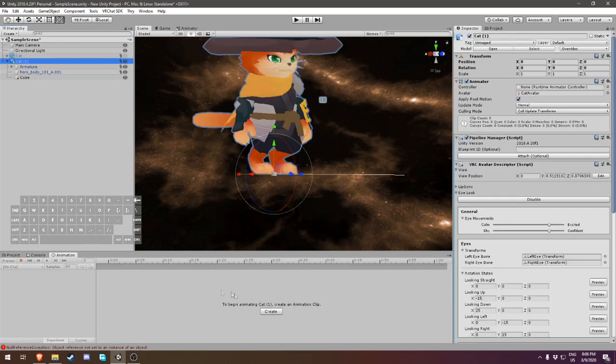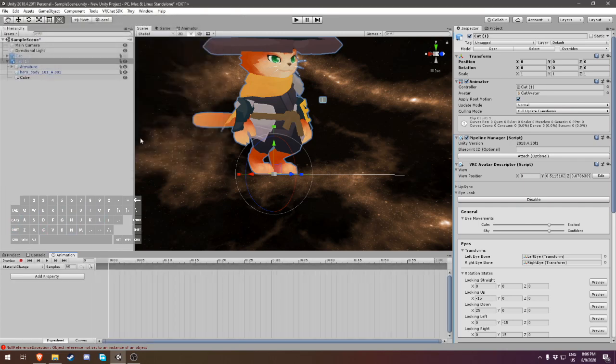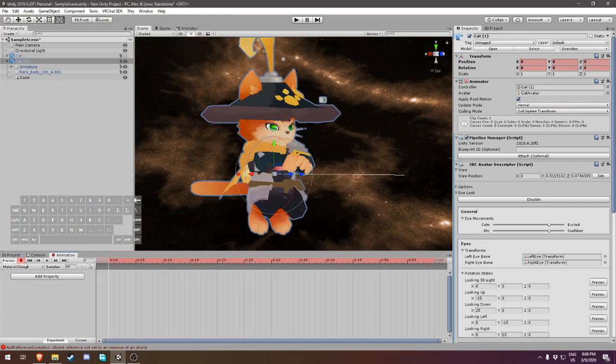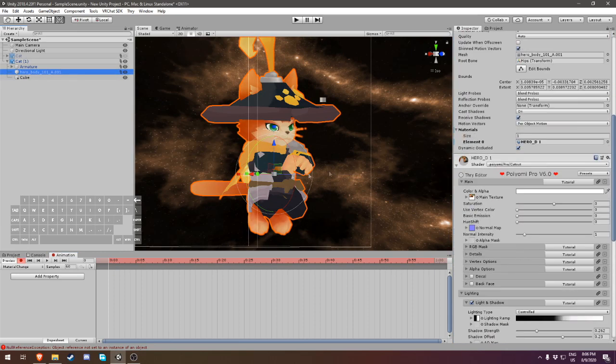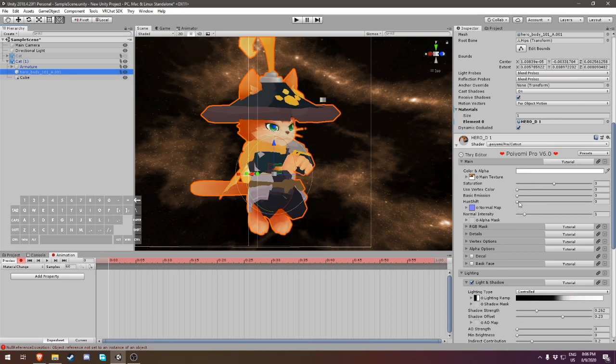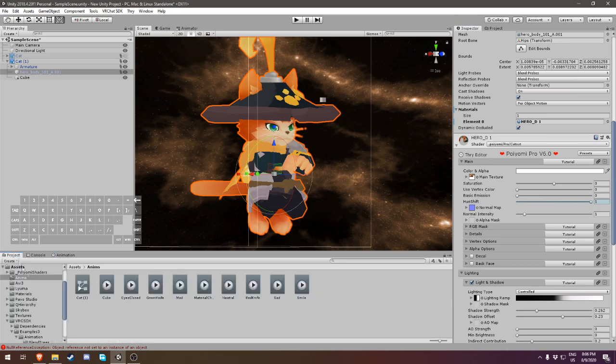So next we're going to create the material change slider. Essentially, we're going to have him do a hue shift. So starting here, we're going to go to his body. This is a new feature. I'm glad they added it in. You're able to do a lot more in the recording than what you could before. We're going to set our hue shift to a value of 0. Then on the next keyframe, we're going to set the hue shift to a value of 1. We're going to stop recording.